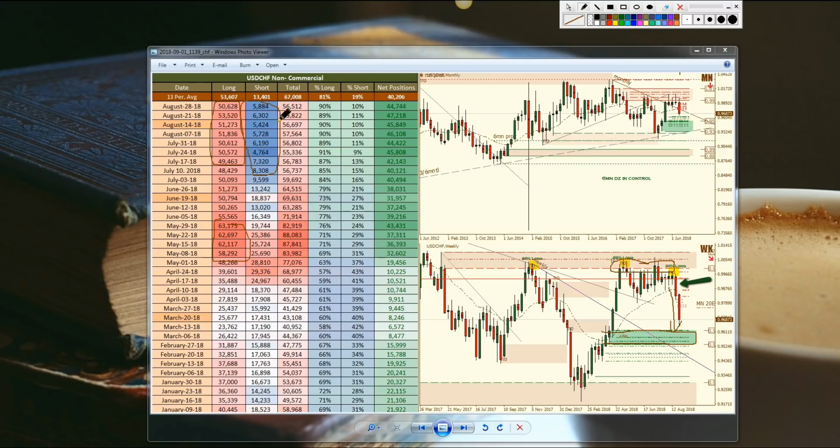So they weren't adding short here with the US Swiss franc. This could be a little clue, because when examining the US dollar and the US CAD, we've seen that they really haven't been adding any short positions. So this tells us that the banks are willing to drop price without adding short positions to profit on that move to the downside or to hedge against their long positions. They're not concerned. But then again, they're probably not concerned, because if you take a look here, April, May, they started increasing aggressively, and then they took profits. Since these highs, they haven't really added any of their longs.